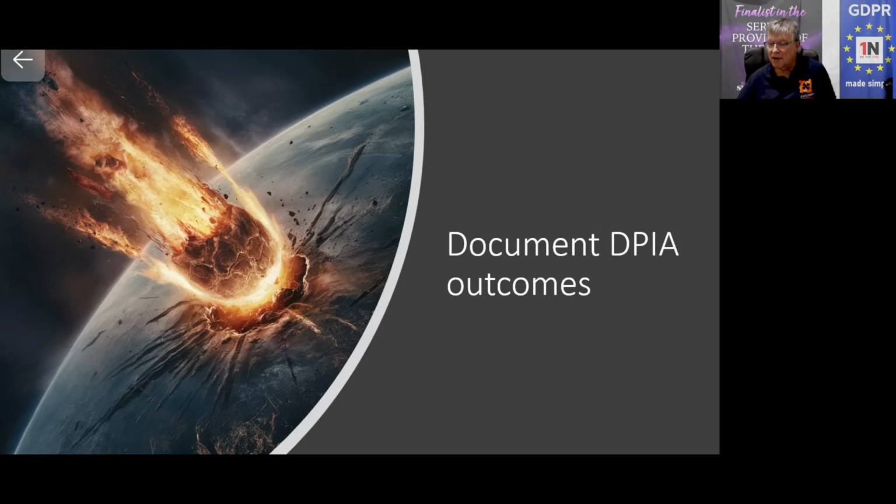And then you document the DPIA outcomes. So you document what the outcome of the DPIA is. Is the risk so high that really you shouldn't continue? Or is the risk manageable? Or is the risk absolutely minor? Document it. This is where it differs if you have a DPO or not, a data protection officer or not. If you have a data protection officer and they perform a DPIA and their advice in the DPIA is that you should not go ahead with whatever it is as a process, you as a business can still override that advice. You can choose to ignore the DPIA, the DPO's advice.